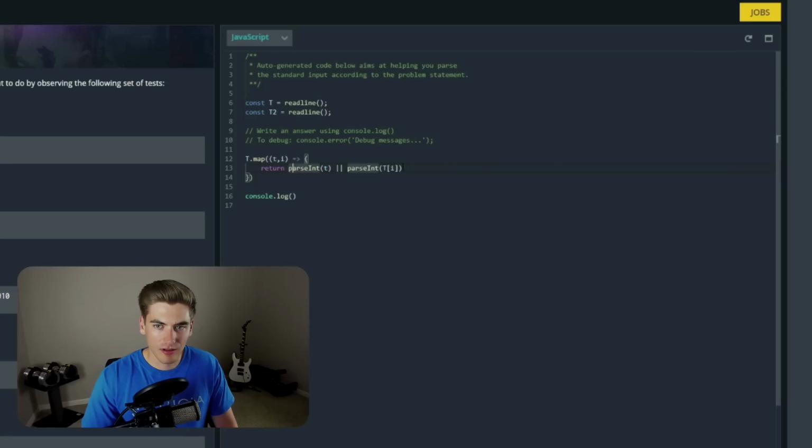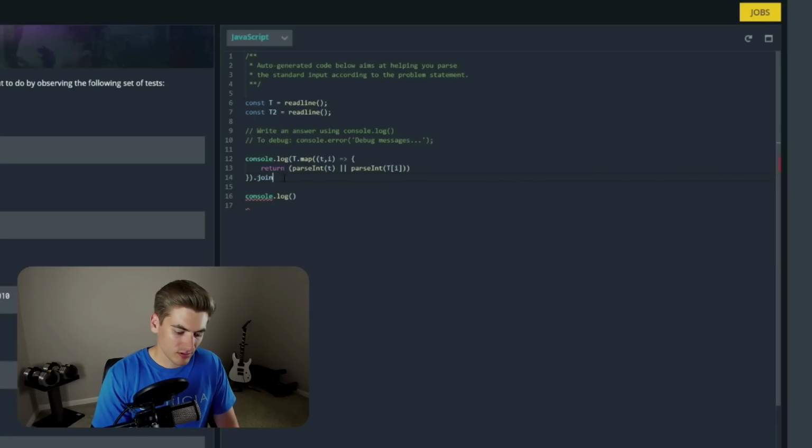And I need to convert that to a string. Actually, I don't even need to convert it to a string. I can just console.log that output joined.